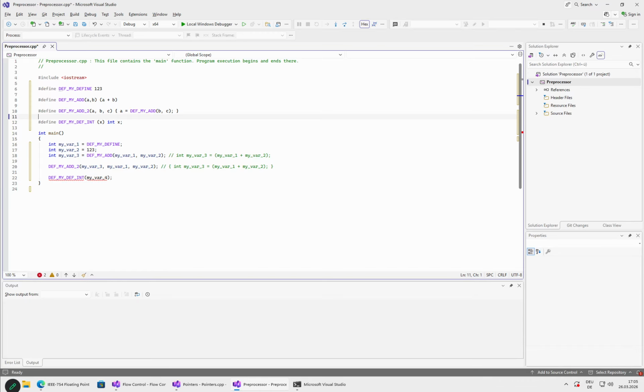Wait, if there is a semicolon here, then I don't need a semicolon there, and I need it here, my def int. You cannot have a white space here. This needs to be free of white spaces, which is unlike other things in C++. So for example here, it already is fine if there is a white space, but in the definition there must be none.